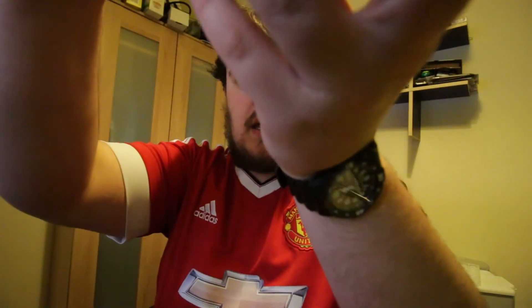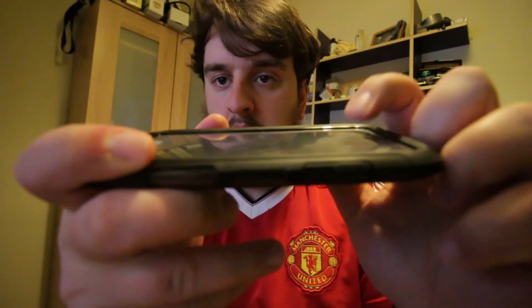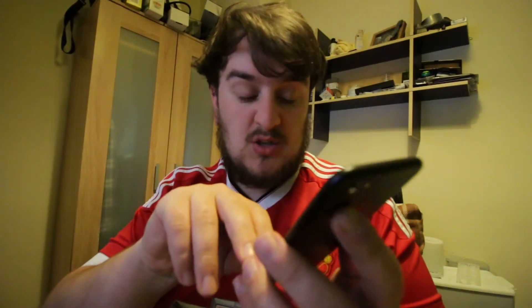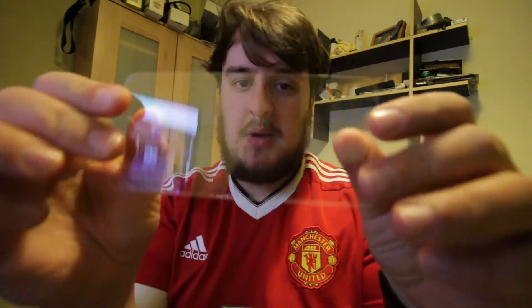You can even hear it. Look how big these bubbles are — and again, it's another Griffin product. I'm sending it back tomorrow. I'm sending both cases back because of that air pocket thing. I'm taking the screen protector off as well. I literally installed this earlier. This is what it's like with all Griffin products.